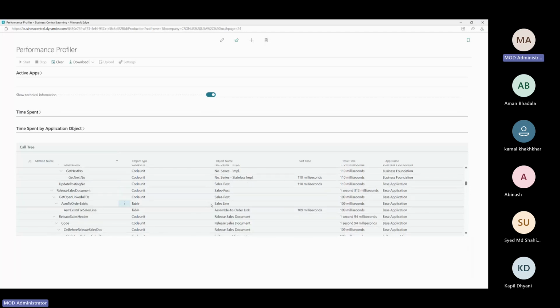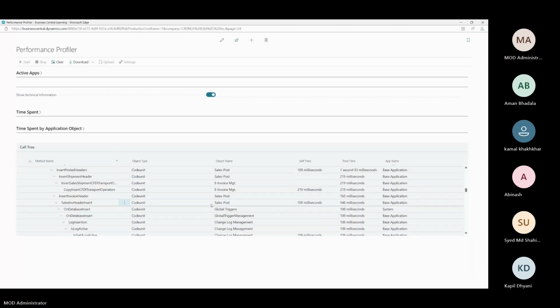You don't have to mimic your customer environment because it does not have the code, or it does not have a dependency to the environment. It is just a recording file which is available here.